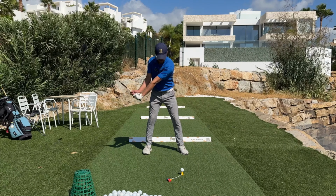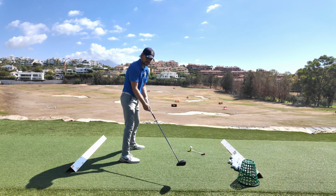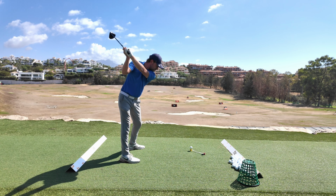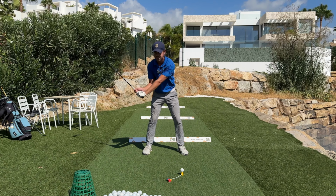So I've set, I rotate and extend, and I've still got that connection here with the right arm. It's not out, it's not flaring out. I've still got the armpit pinched. Really, really important position to be able to then start the transition. You see, look, I've just done a transition and that club started to shallow naturally.